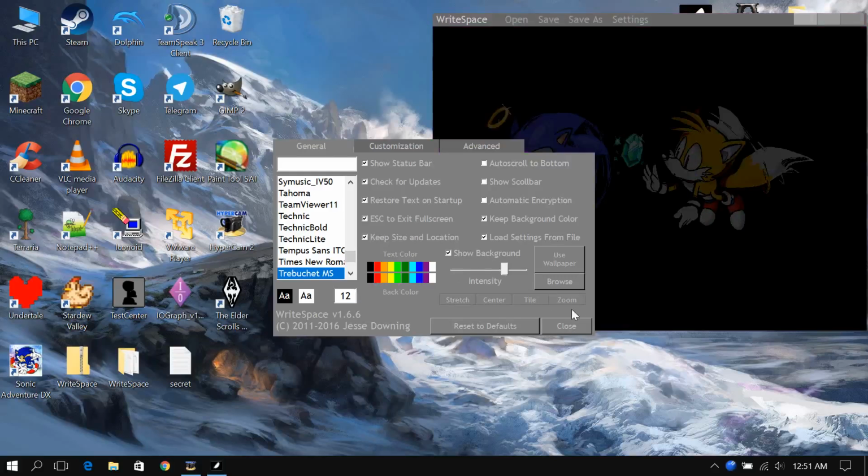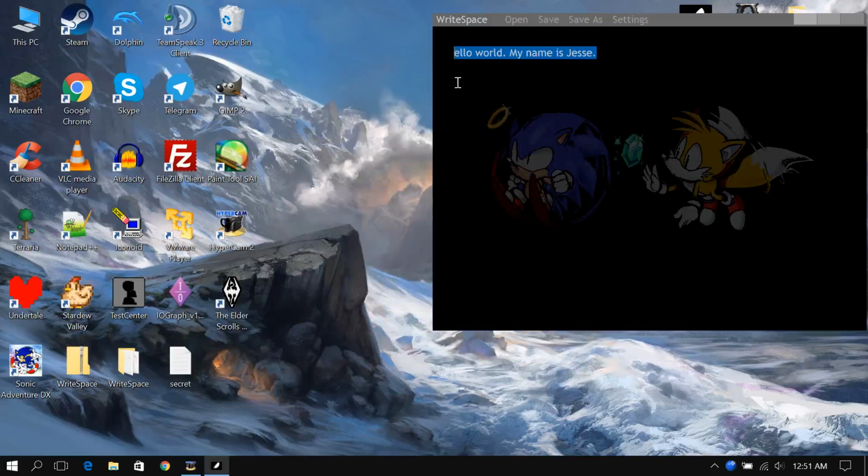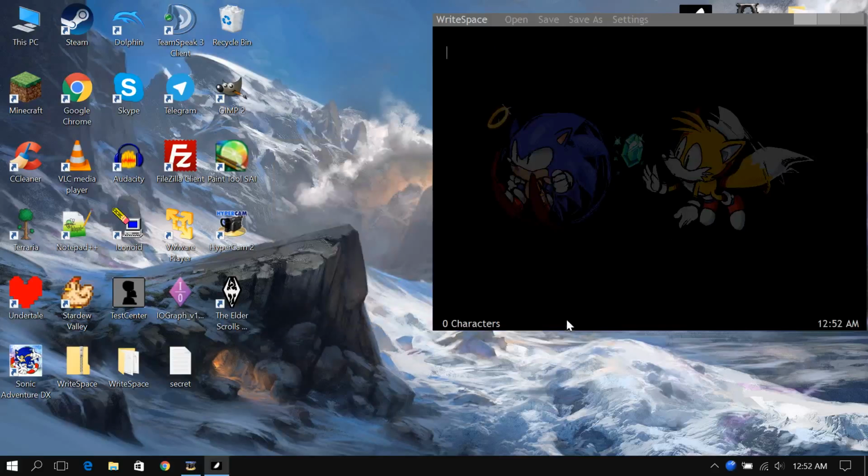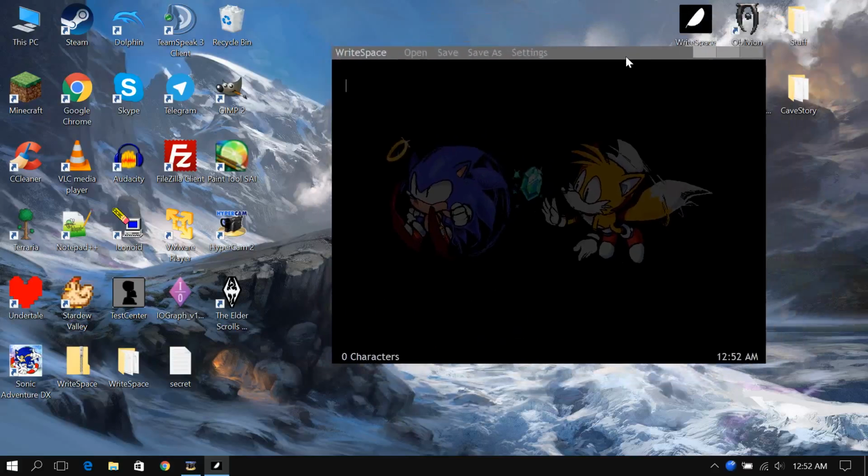Now, I don't know if any of you have noticed this or not. I am running this on a 1080p display, so as a result, RightSpace is bigger than the default 640 by 480, which is what it is on normal displays. This is a 1080p display, but it's only a 13-inch display. It's on a laptop screen, so I have a higher DPI. RightSpace is made so that it can adjust to higher DPI screens.